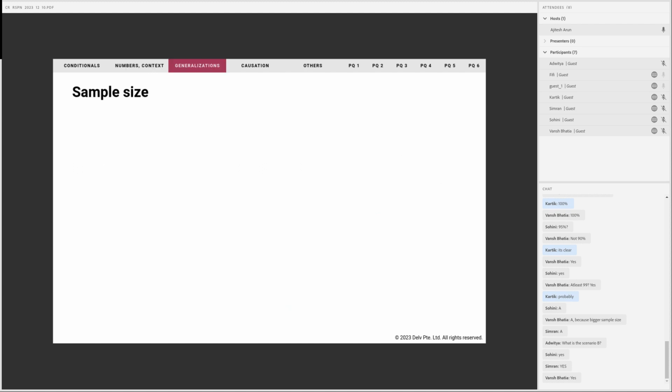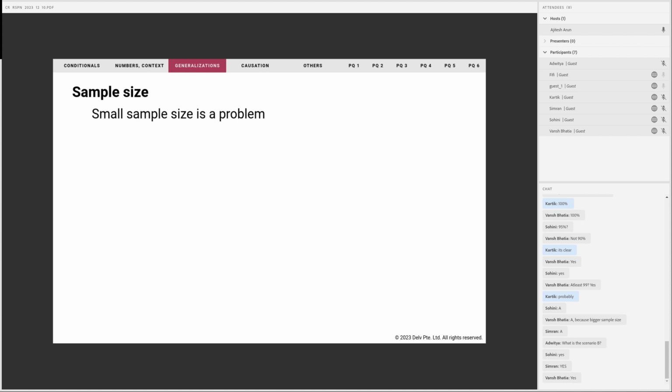Now let's come to generalizations. Generalizations are also important for us. Right? Now, in a generalization, there are two major things that we're going to want to keep in mind. The first one is sample size. Now, what I'm going to tell you is going to be very broad, but basically, what I want to say is that small sample size is a problem, right? Now, the thing about the GMAT is that the GMAT is just normal English, as we discussed. So it's very hard to say exactly what a small sample size is.